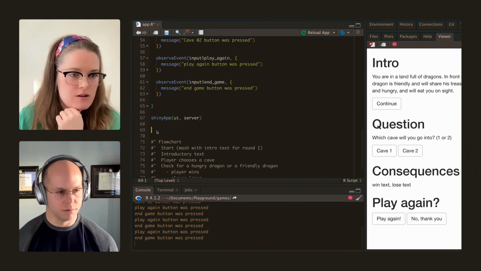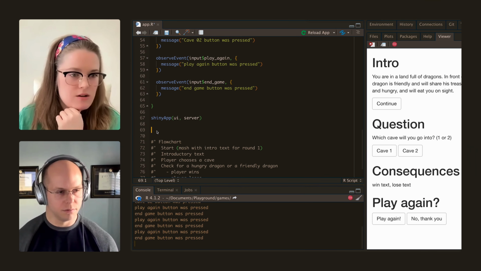So it will, because it is outside the server function, it is only parsed. It is not executed immediately. It is only executed when the file is returned. The only thing that you need to do is line 67, where it says Shiny app. That needs to be returned from the file, so that needs to be the last thing. That's the only requirement. Okay. So actually, the server function and the UI definition above is all free form. You can do anything you want in any order as long as line 67 is the last thing that's returned.